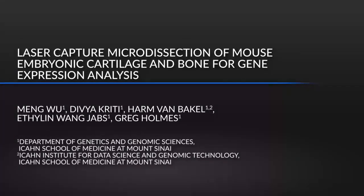The heterogeneity of skeletal structures is one obstacle in studying the gene expression in developing cartilage and bone. This protocol provides a method for precise isolation of adjacent but different tissues. We optimize the laser capture microdissection for cartilage and bone, using cresyl violet staining to visualize these tissues for precise collection while maintaining high RNA integrity for subsequent analysis.